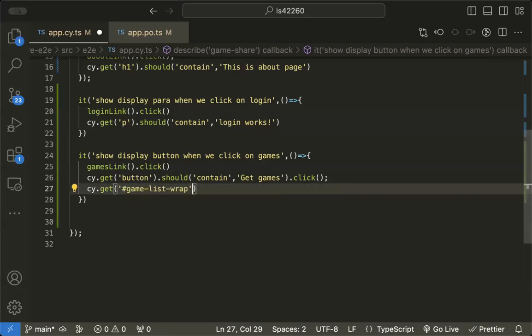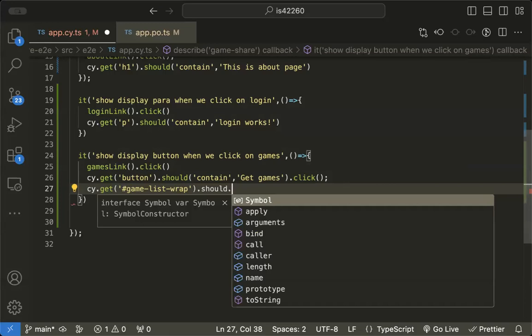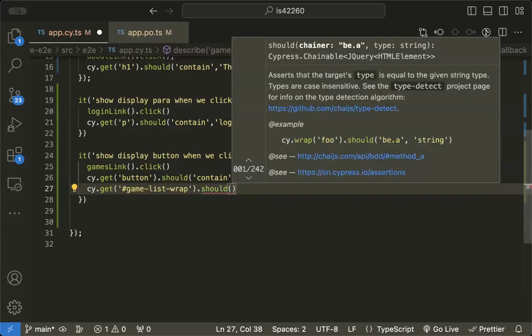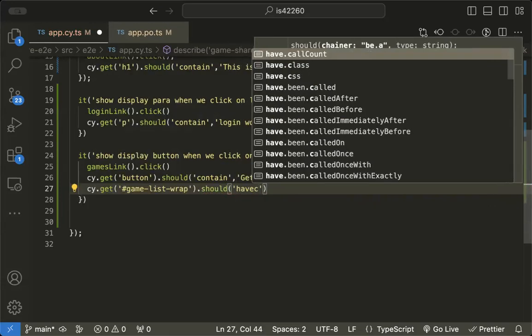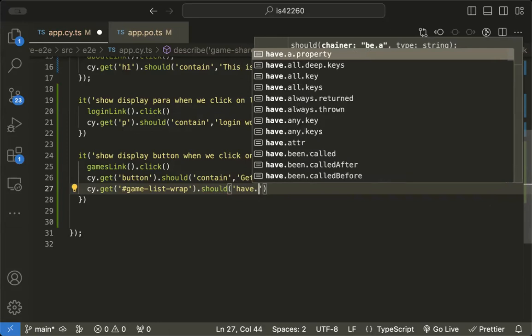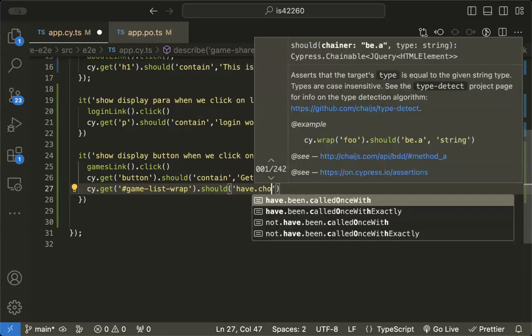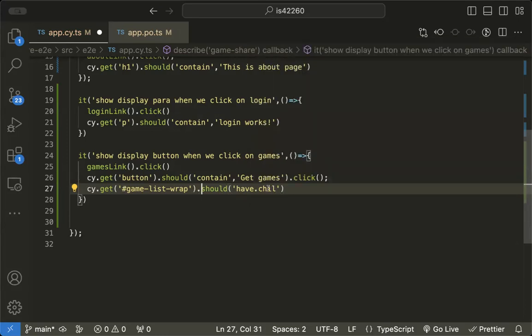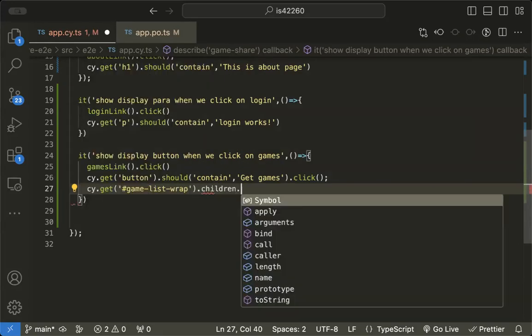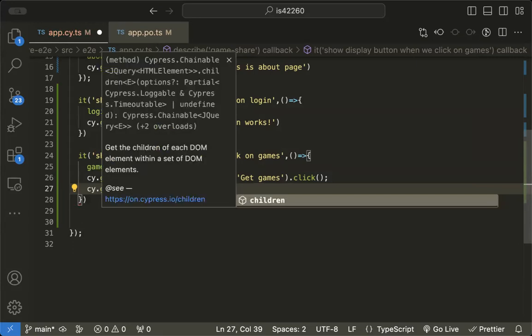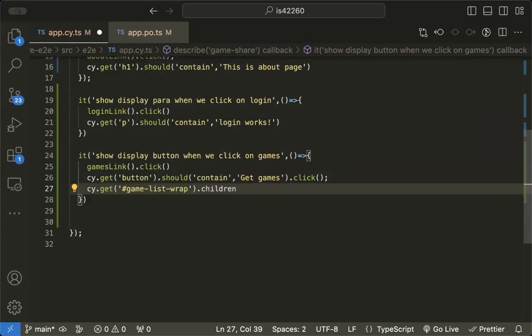I can say get something like this, and I can say should have children, I think. I should get this children. Children, I think I can say length.